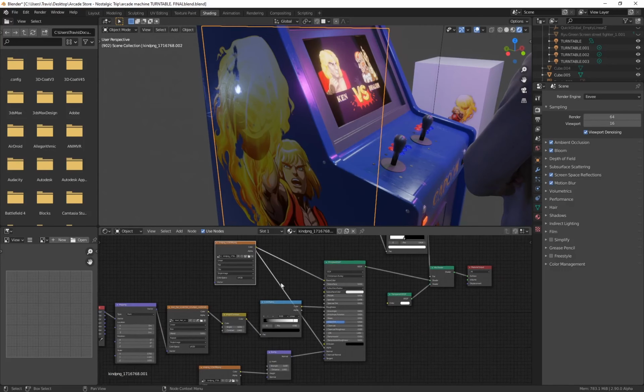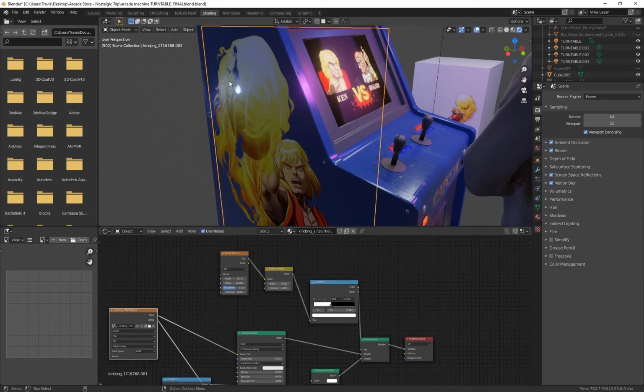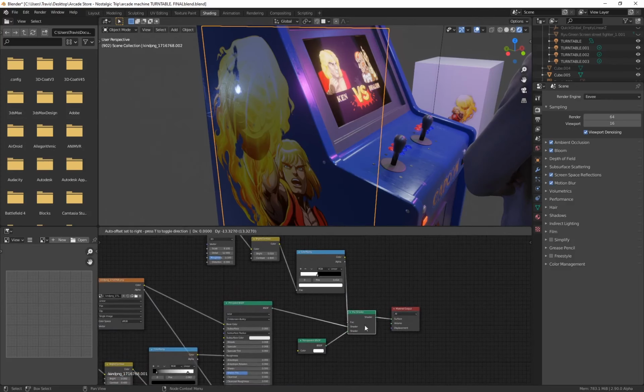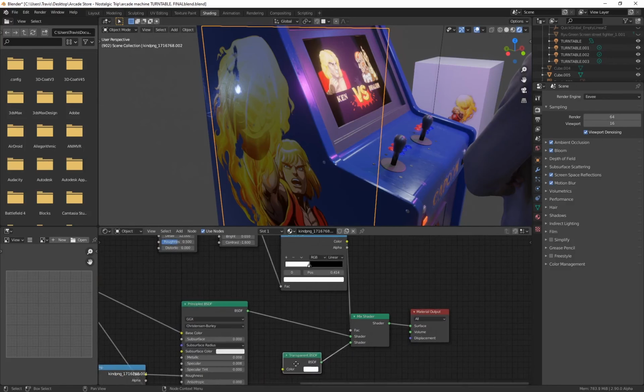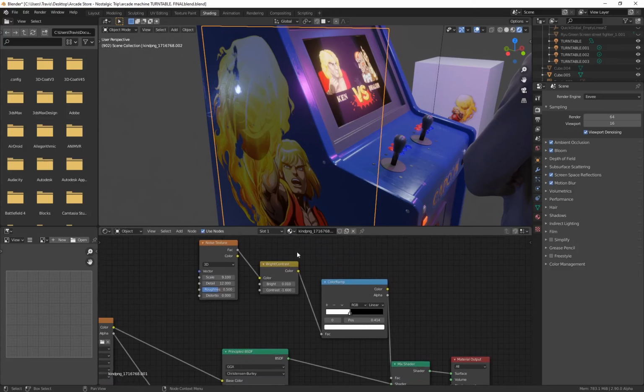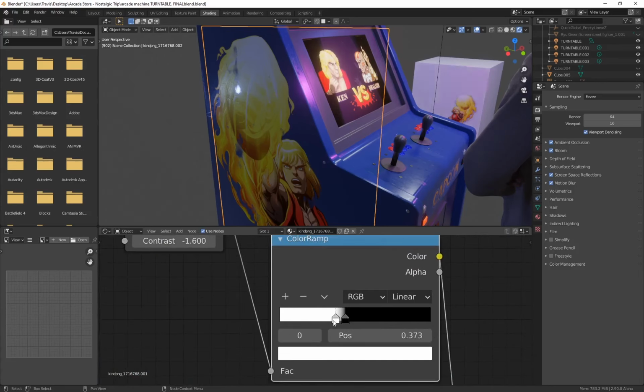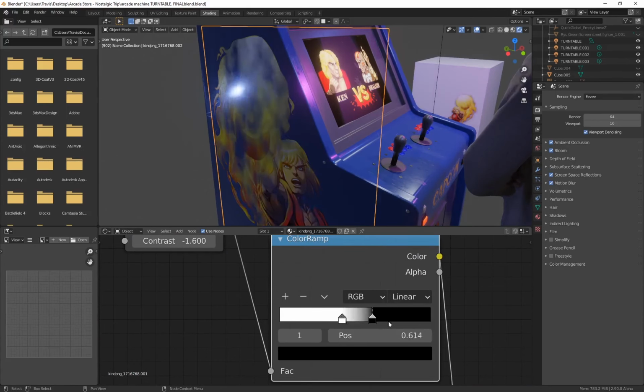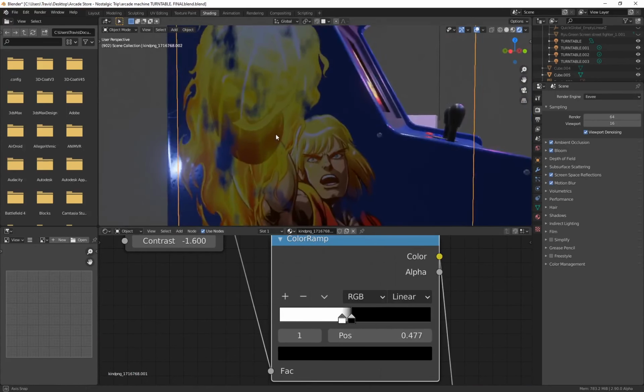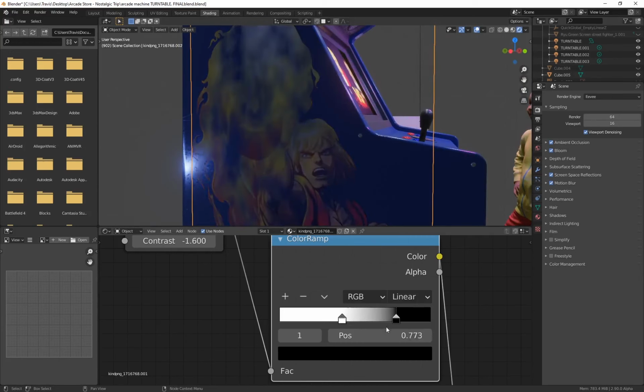Now don't worry about these nodes over here. The most important nodes right now for creating procedural weathering are these nodes. So you would want to create a mix shader, and then you'd want to create a transparent BSDF where the color is completely white, and then you'd want to create a color ramp. And you can see I've clamped these values really close, and if I adjust these values right now, you can see it really alters the effect of this procedural weathering.